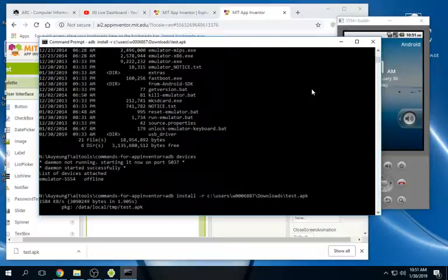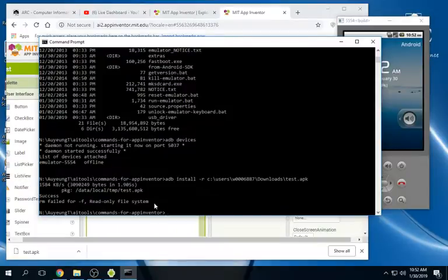So it would report back stuff like this. It first has to transmit the file over, and then it will do the installation, and then it will come back with a slight error message. So don't be alarmed if it comes back and says something is not writable. But it takes a little bit of time, like that, okay? So you can see how it's reporting back an error. It says rm failed for -f, read-only file system. Don't worry, not a problem, okay? That is not a problem.